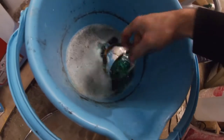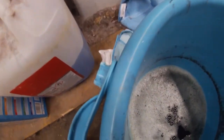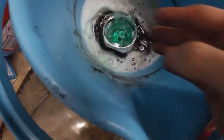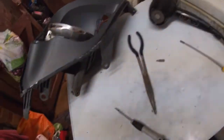Right, so it hasn't been in there long, but it's already started eating away at it. Can't really see it well, but we'll just let that be for now. Does take a while.